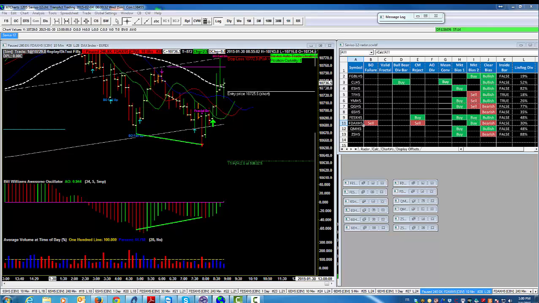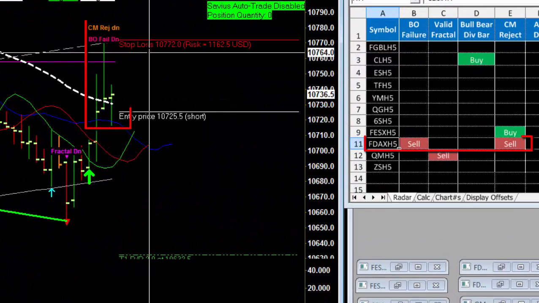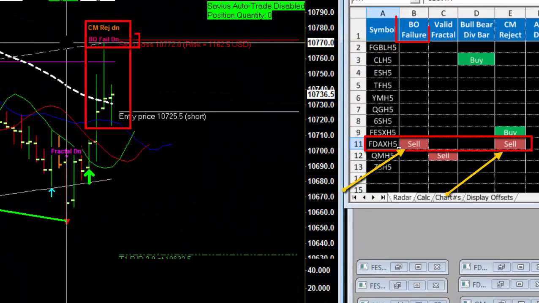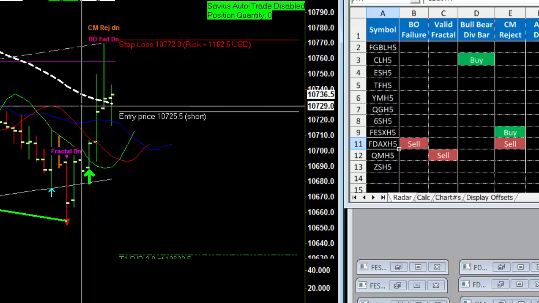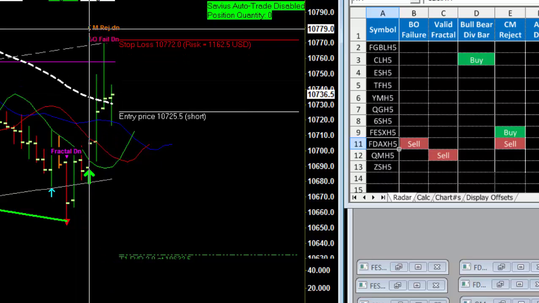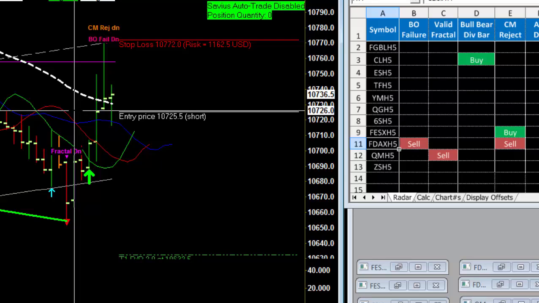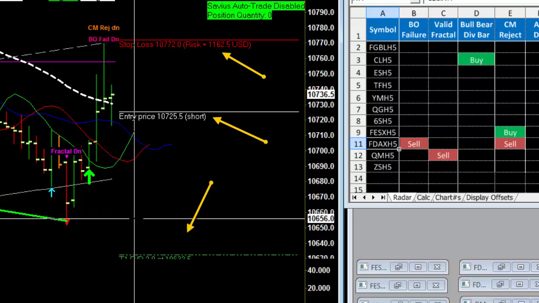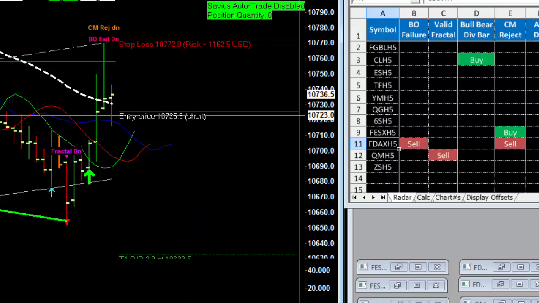So now we have seen that basically this bar has produced two signals. One is a breakout failure, in the sense that it retested the previous established high and has created a reversal. At the same time, this is also a clear method rejection on the short side. We have tested the clear method trend line and reversed, so we have a short entry here. We have the entry price at 10.725. We have our risk and our potential target. In this case, once more, had we decided to enter this trade, we would have been triggered. Let's see what happens.